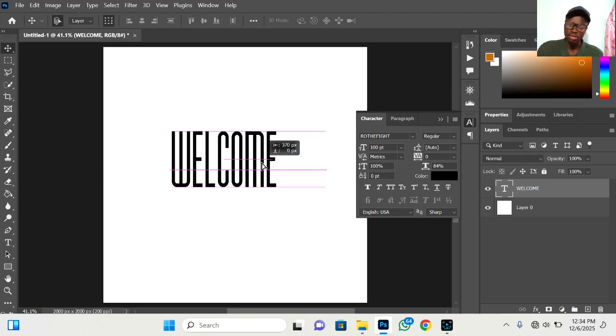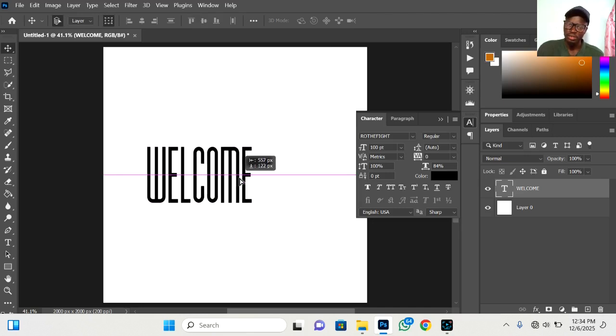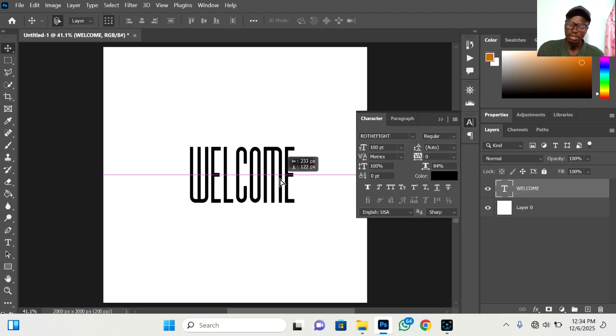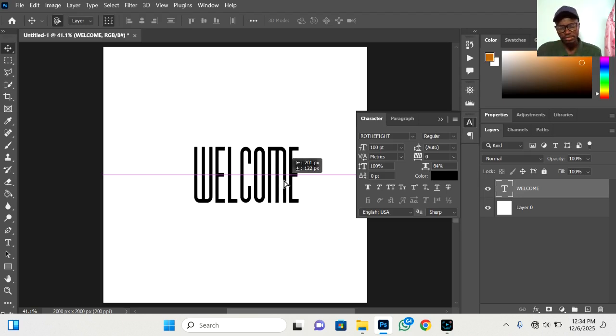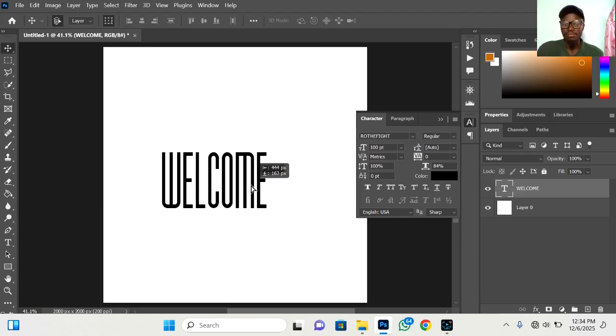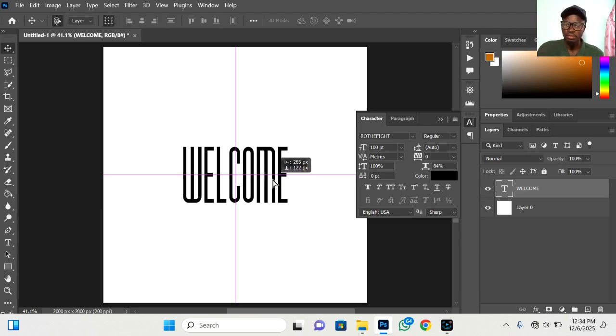Then we have this line. I don't know if you are seeing it, it should be pink, I guess. This line is more like a guide, guiding us. This is the middle, right? That means your text is now in the middle on the x-axis, left to right or right to left. Now, you see the other one. I will show now. You see, right? That means it's centered on the y-axis, from top to bottom.